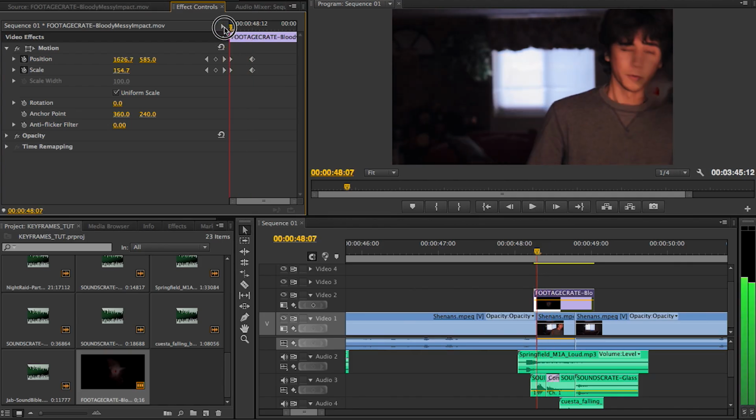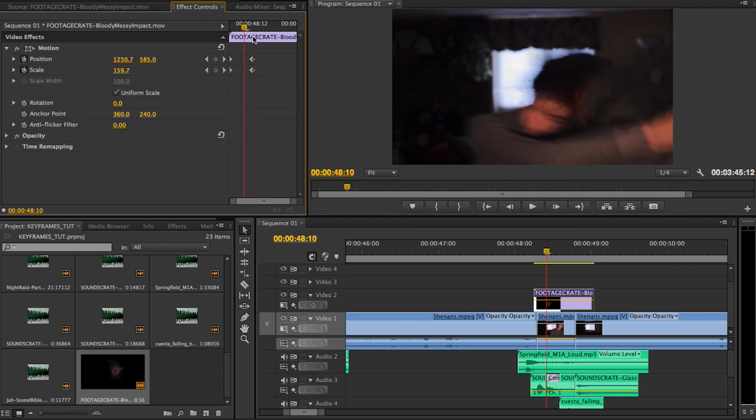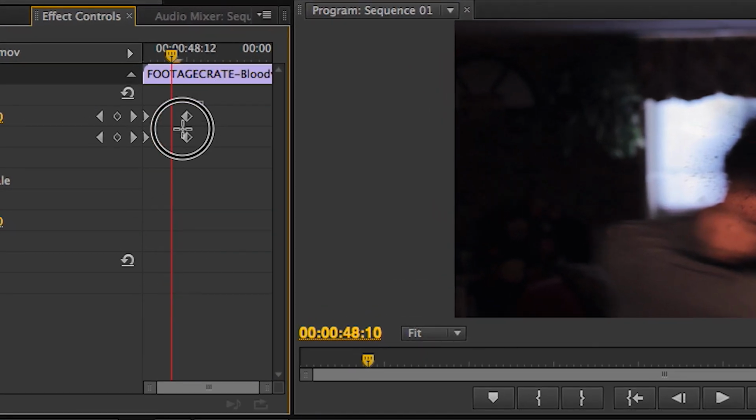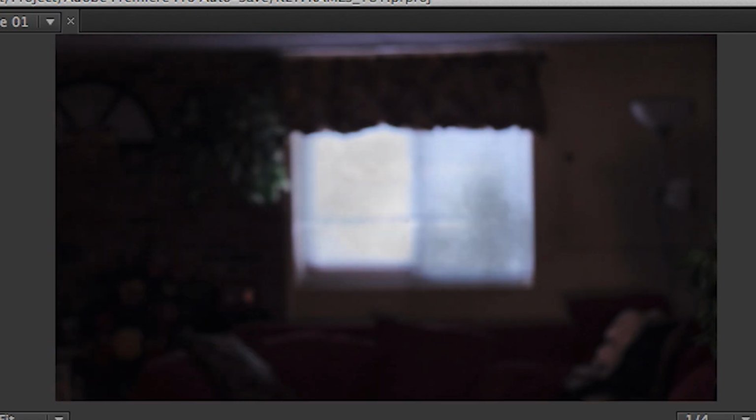So playing it back, it looks like it's a little too hard to separate from the action happening on screen, so I'm going to move it forward just a little bit to slow down the progression. Now it definitely looks better, but if you look frame by frame, you'll notice that the smoke remaining from the blood and the gunshot comes to an abrupt halt, and that kind of makes it look a little more synthetic than we want it to be.